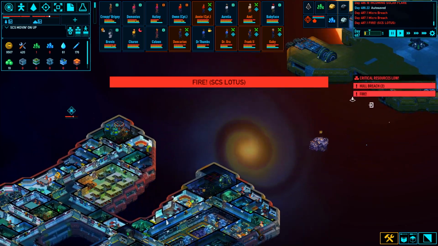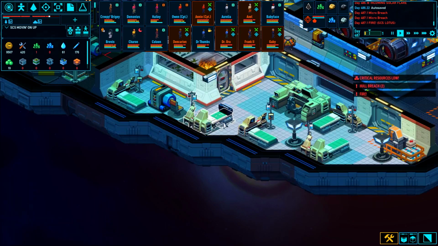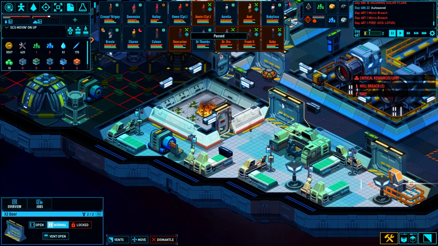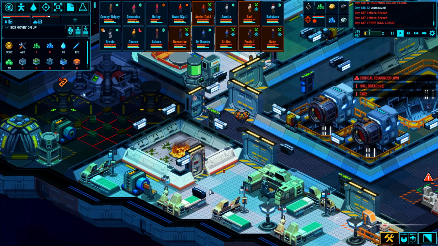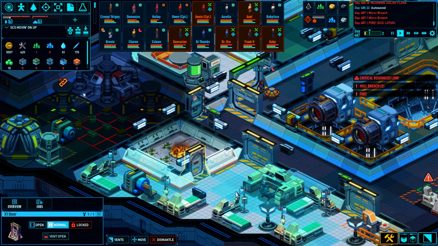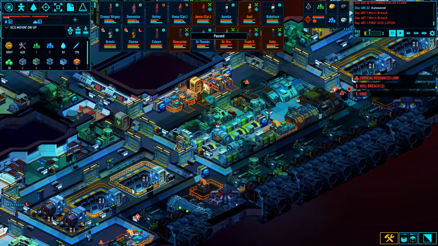There is a fire that's breaking out on the Lotus somewhere. I don't know where that is. Oh, no. Okay, we're going to close the vents, unfortunately, to the medical bay, so that's... Actually, we can just close the vent to here, too. So we'll close the vent to that room. That's going to be destroyed, let's be honest.